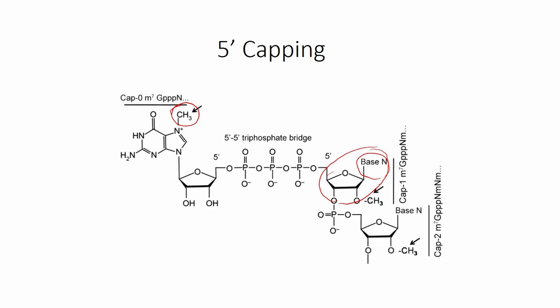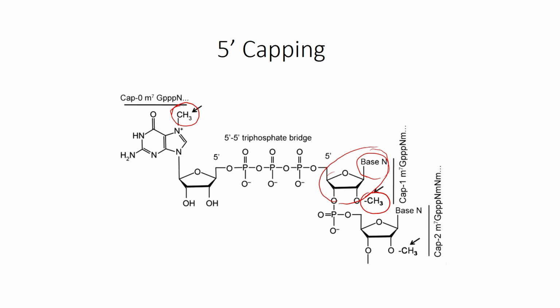Then this one is now the substrate for the next methylation. So, where is the next methylation? The next methylation is in the sugar of the first nucleotide. Here, OH was there because this is RNA. So, this sugar had a 2' OH, and here a methyl group, that is a CH3 group, is added. So, this is called cap 1, this is m7GpppN.